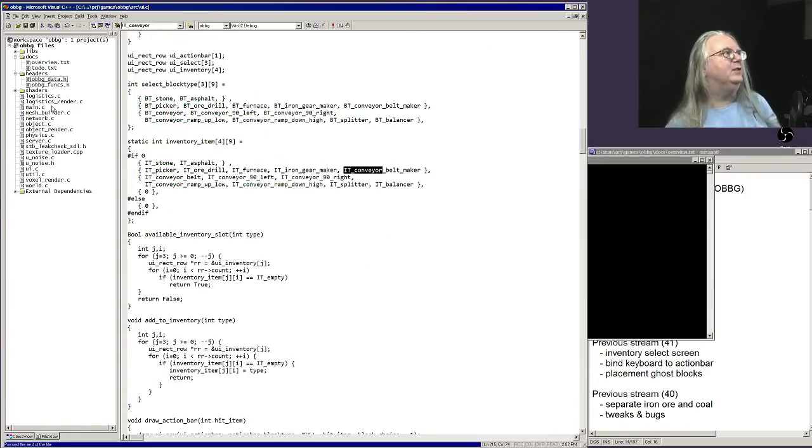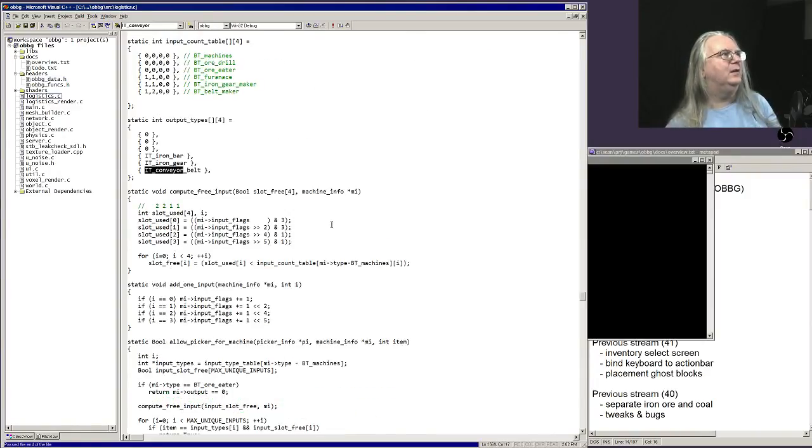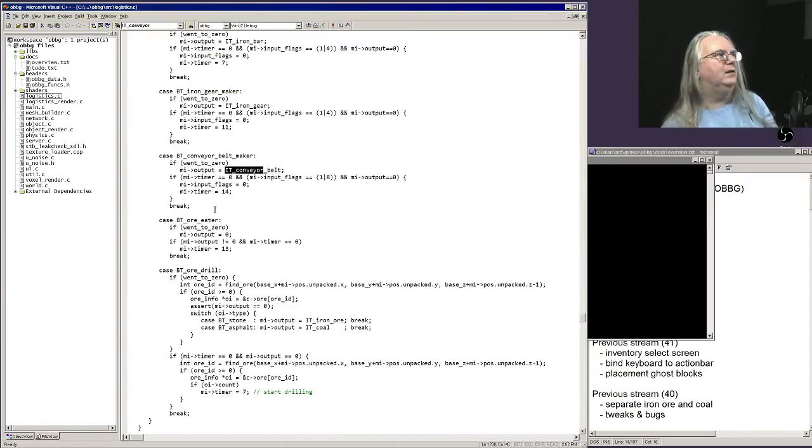Oh, in logistics. Output types. Oh, it's IT conveyor belt. So we're putting IT conveyor belts on the thing. We're definitely picking them up, because it then let me place them. So it recognized that they were IT conveyor belts. I'm not sure how that works when the placement logic works from block types, doesn't it?